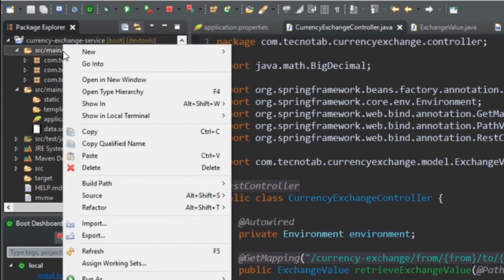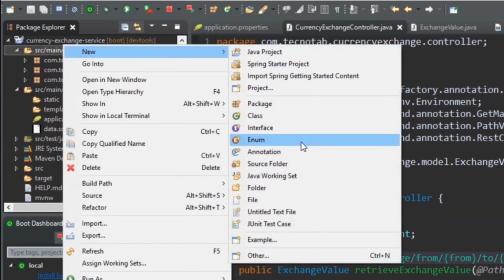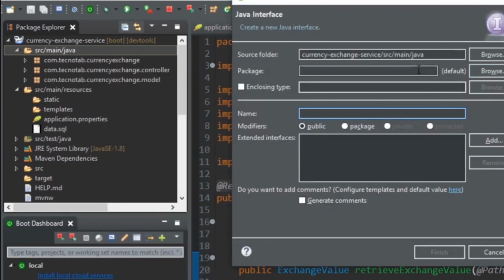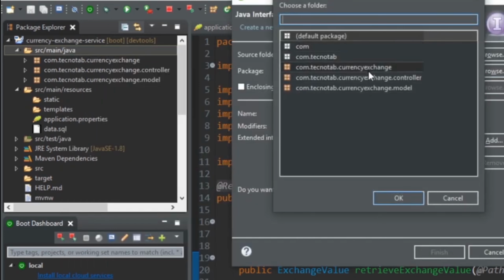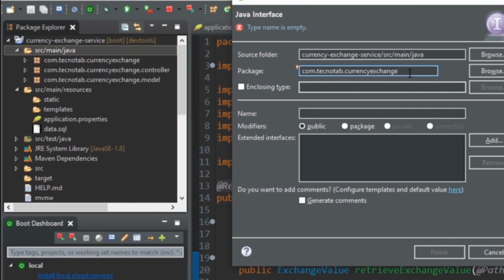Let's call that a repository. Name the package repository, and the name of the interface is ExchangeValueRepository. Click on the finish button.